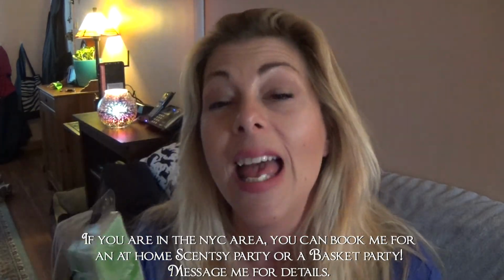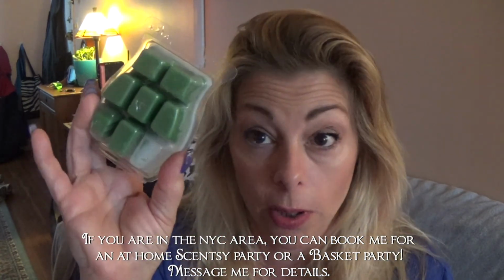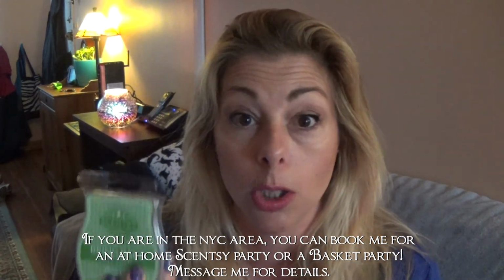Flower Shop. I like the way this smells in the clamshell. I warmed this in my bathroom and it's a fresh scent, but it doesn't make the air feel fresh. It actually is a little bit heavy. It's not that it's too strong, it's just that it's so specific. It almost smells like, not the fertilizer, but the chemicals that they would use to lengthen the lifespan of the cut flowers, because it's called Flower Shop, right? So it really does smell like that. I'm gonna have to wait for the summer. Again, I'm gonna be holding on to this one for the summertime because I think it's just not the right time of year to be warming this.